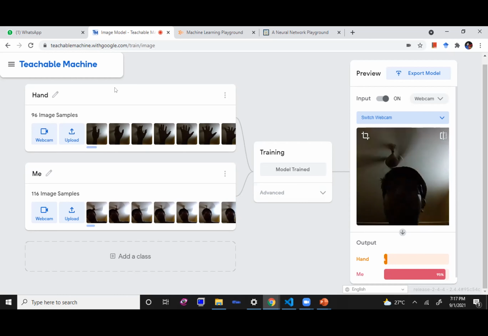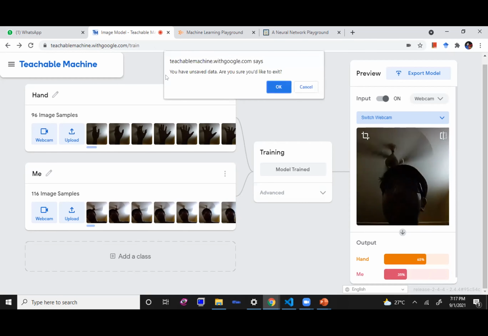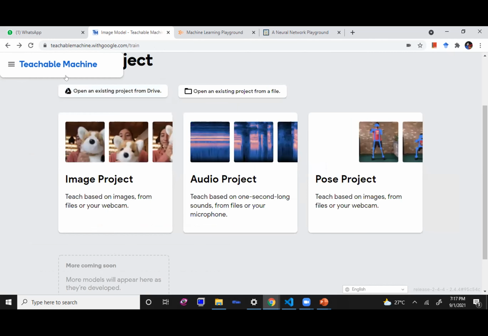Now let me switch over to the next example. This is one example where we are teaching an algorithm to understand between the different classes of an object. I'll show you a picture and my algorithm should tell me what object is there in the picture. It can tell me how many objects are there and where they are in the picture, right? Top right corner, or I can make a bounding box, all that.